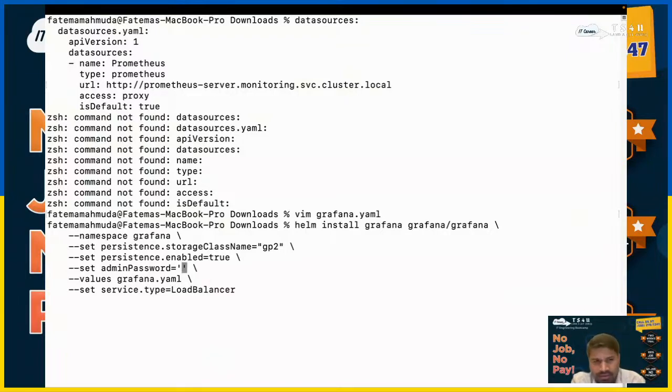I am giving just password. But do not use this type of password in any real setup. For demonstration purposes it's okay, but it has to be complex always. Okay, continue. Again, I need to change the namespace name.